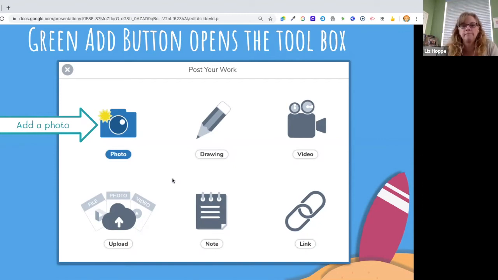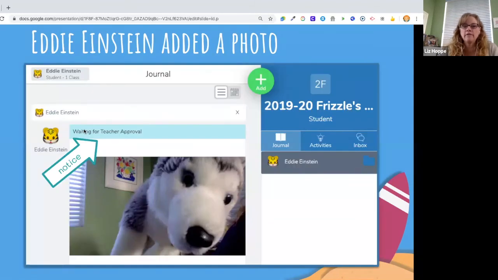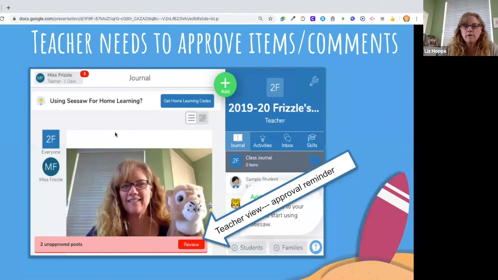All right. So for them, they went through the exact same process to submit a picture, right? It's the exact same thing as it is for you. The difference is Eddie submitted a picture here waiting for teacher approval. Okay. Remember when we went into settings and said we want things to be approved? We need some security of making sure that everything that gets posted is supposed to be posted. All right. So he's going to see waiting for teacher approval, and you're going to need to approve those. Okay. So here's what that looks like for you.